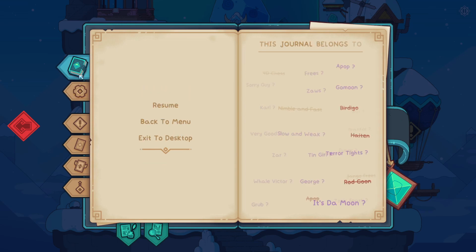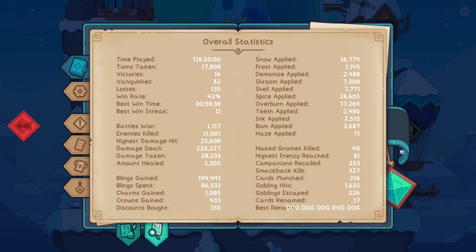How many Naked Gnomes do I have spared on the save file? Don't judge my win rate. Blink. Turns renamed. Smack. Where is it? I noticed something funny about these statistics. Where the hell are gnomes spared? Are they not listed here? It says goblins escaped. Cards munched, goblin hits, Smackback, companions recalled. Okay, you know, Naked Gnomes killed, 40. Oh. Well, I was kind of hoping you'd show me Naked Gnomes I spared, but okay.